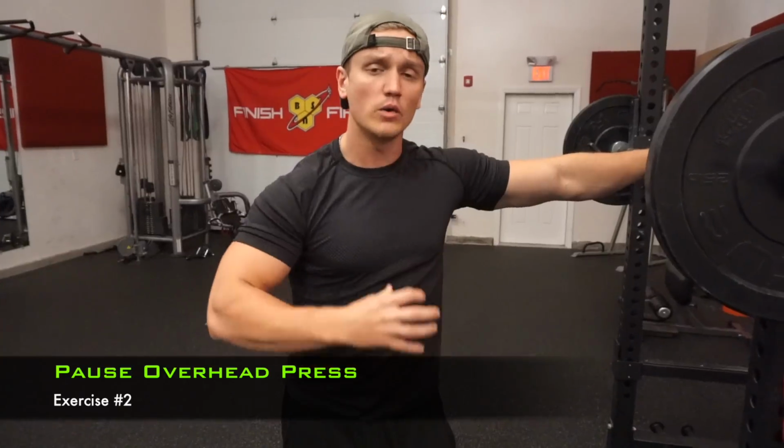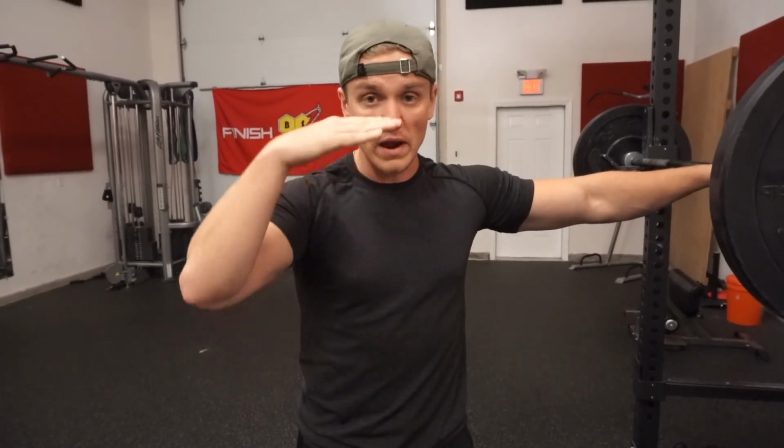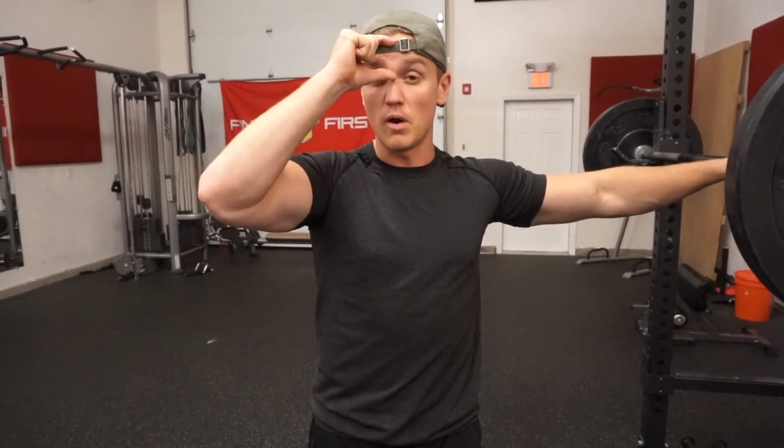Exercise number 2 is going to be the pause overhead press. Now with the pause overhead press, the place that we are going to pause is not at the bottom, but rather right in the middle of the rep. So right in front of our eyes to forehead. So right in this small little range right here.